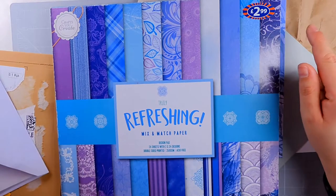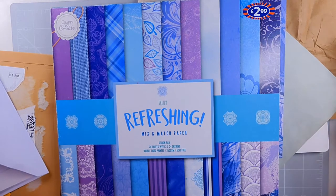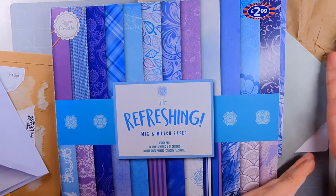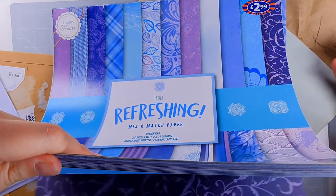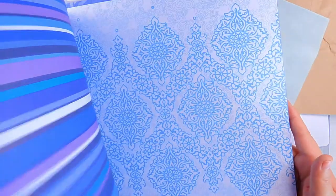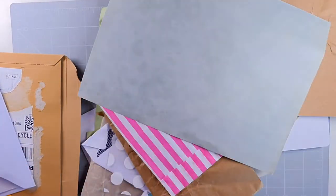You get 24 sheets, these are all the different designs you get in it. You can use these for anything. I mean, we could use them to make elements to go in the junk journal as well. It's handy to have. Some of these you could just frame, like that. Is that showing on camera? Or just make cards out of them. So, I will say that.